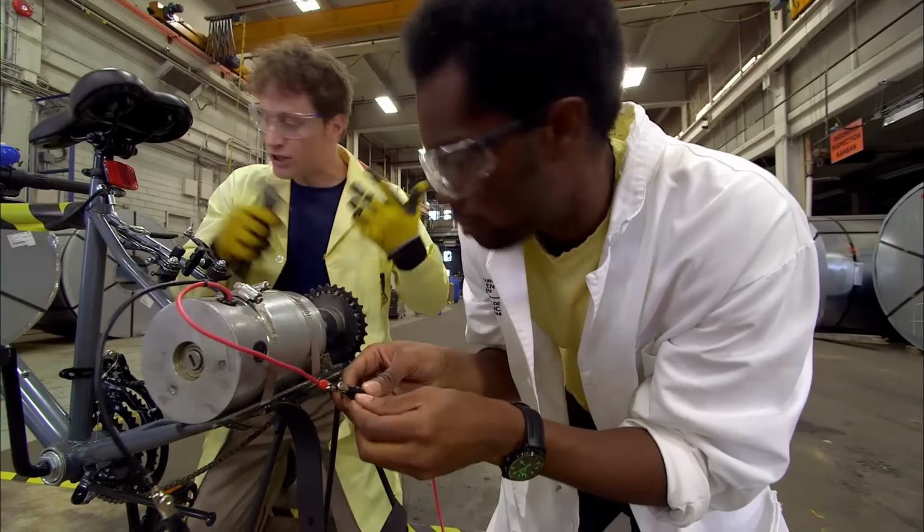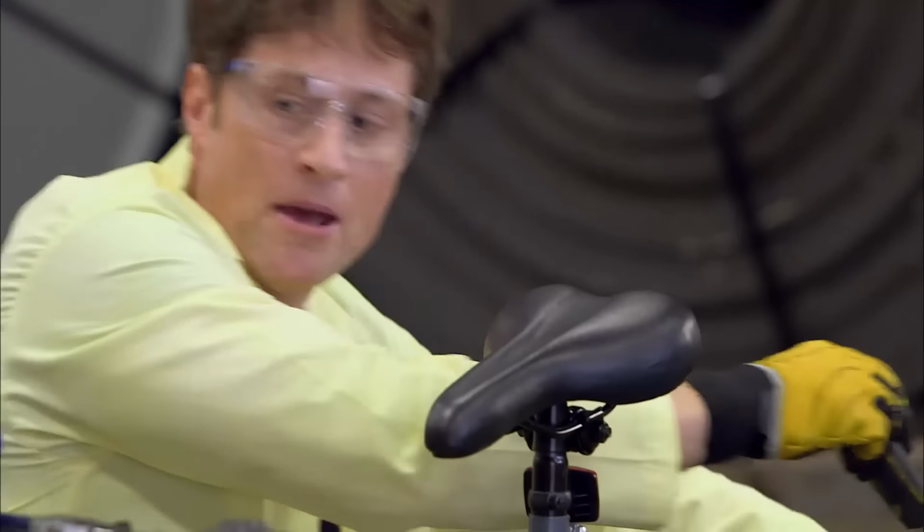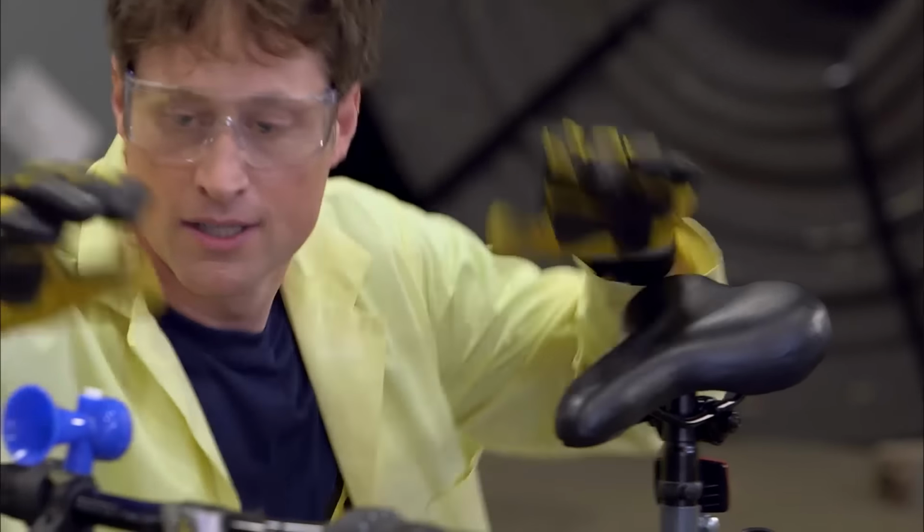Oh, you know what? We actually don't have to take the whole bike apart. We just have to take the generator off. Oh, right. Okay, hang on a sec. I got it. And maybe we should attach the horn to the next thing, too.